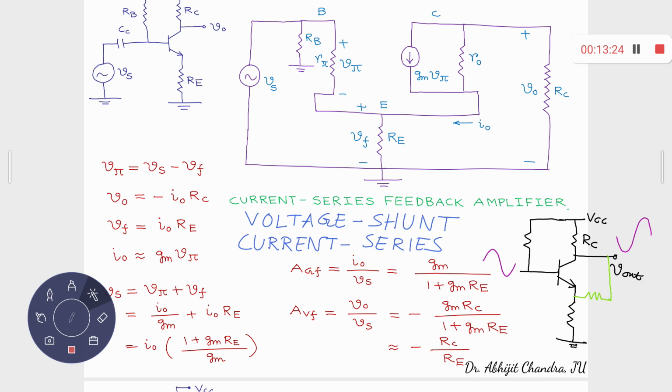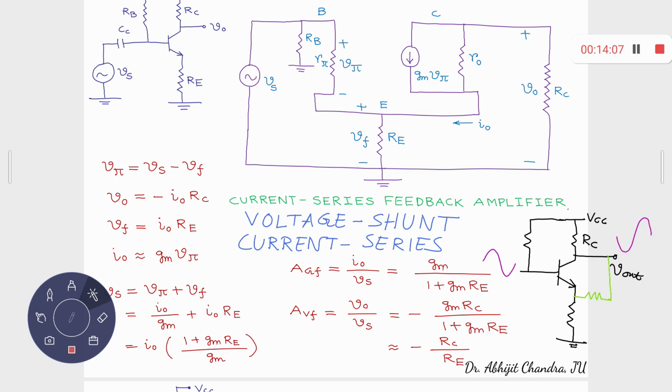So there is nothing wrong over here, nothing wrong over here as well. But still the problem is that you cannot directly connect over here. The problem lies in the fact that this voltage and this voltage, the input voltage and this voltage, are out of phase. That is the problem. Can you get the point? So obviously you have to sample the output like this, and you have to feed in the series path like this. There's nothing wrong. This and this are out of phase.